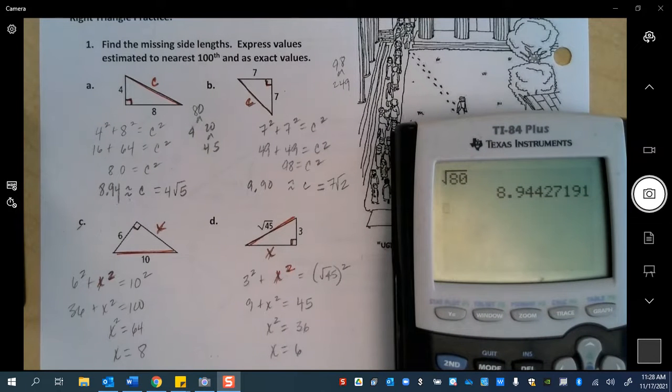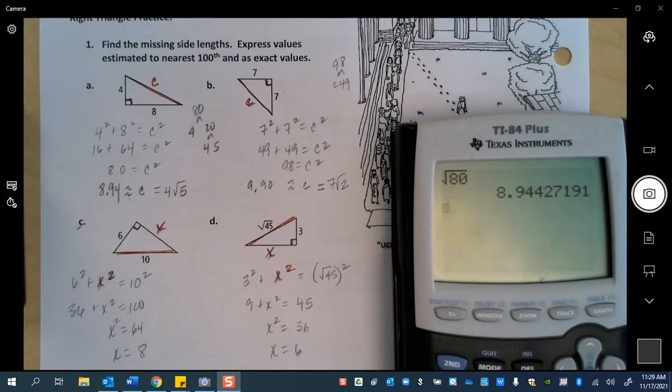So when I go to round to the nearest hundredth, the way this works is you come out one decimal place too far. So here's my tenths, here's my hundredths. I'm going to come out to my thousandths, and I'm going to take a look at this third decimal. If it's a 5, a 6, a 7, an 8, or a 9, I'm going to go ahead and round up. Think of it like money. The cash register is going to call this $8.94. It's not going to round up to 95 cents. Got it? So we'll go ahead and just call this $8.94.